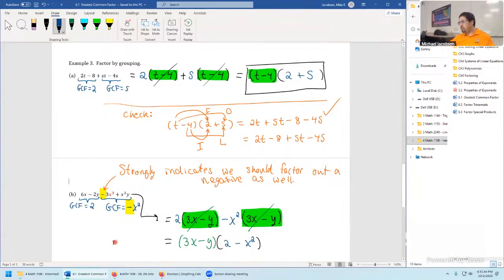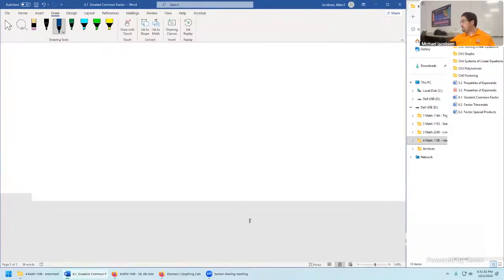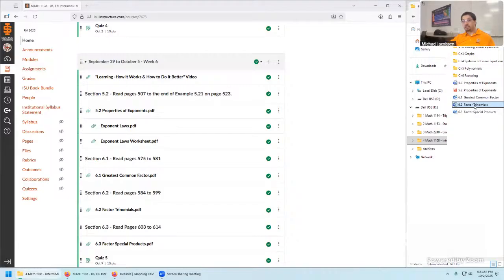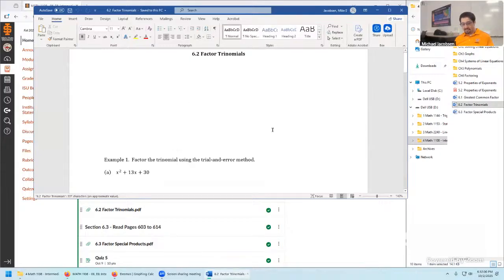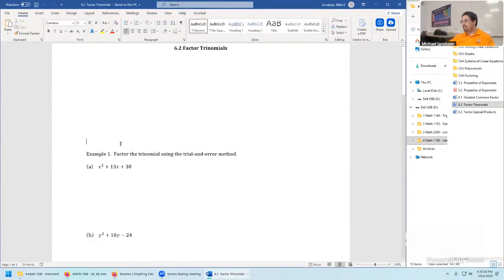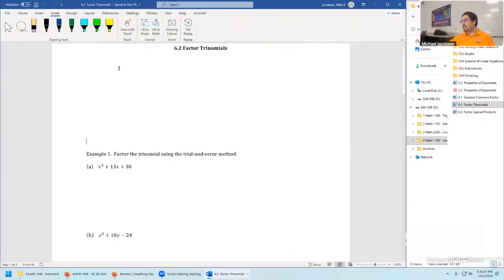Okay, really pretty short section, 6.1. These are kind of unbalanced because the next sections, 6.2, 6.3, are a little bit longer. And here's how the next one goes. The title is Factor Trinomials. Again, this book is weird. The title is a command of some kind, but we'll just go with that. That is what we're going to do. We're going to factor trinomials.